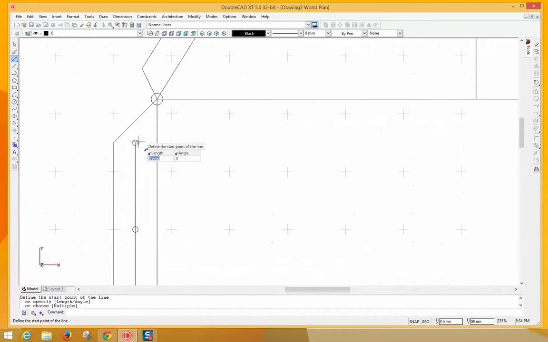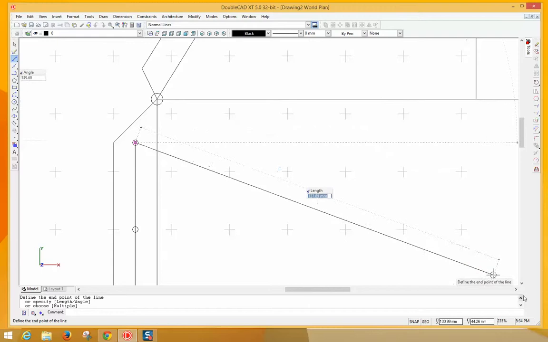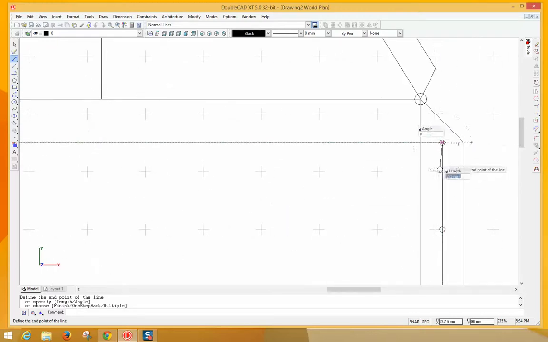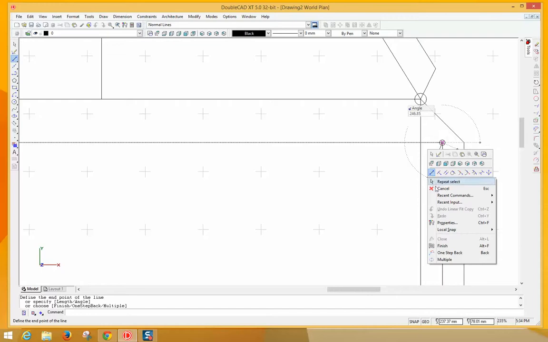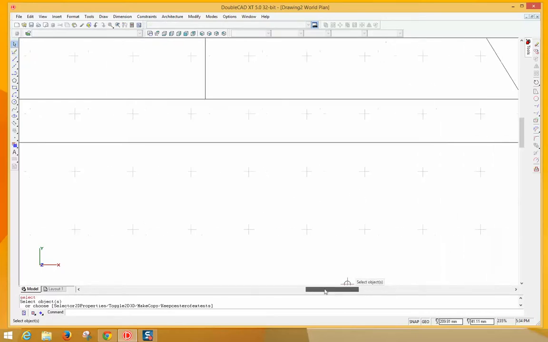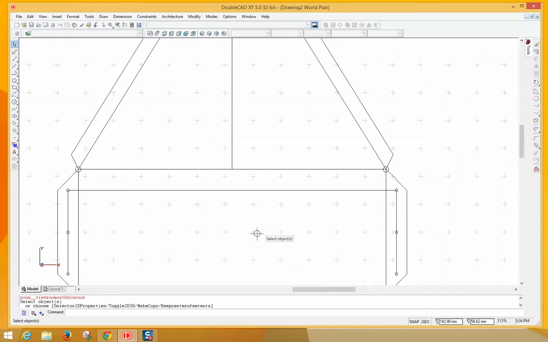Here we go. Want to get that in. Okay, now I've got to come down here to scroll. There we are. Cancel. And we can make it a little easier on ourselves.